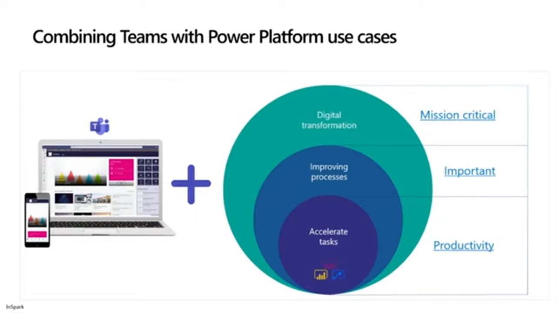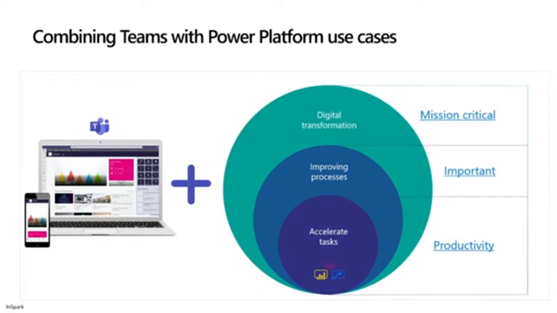supporting working processes. The question we get asked a lot is where to start. If we look at our use cases with actual customers, we can categorize them in three stages, and you see them to the right here. The first one is accelerating tasks. So simple mundane tasks, as you mentioned, often within the Office 365 platform, that can easily be automated to increase productivity. Often we see Excel or SharePoint being used as a data source due to license costs. So that's quite easy to establish and often used for a part of the organization, for instance, a specific team.